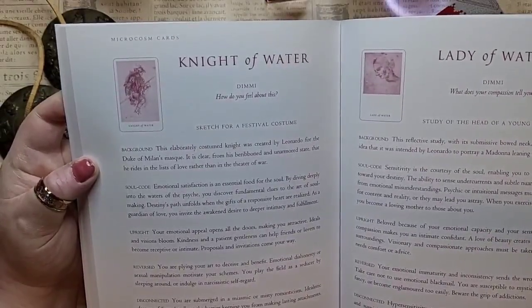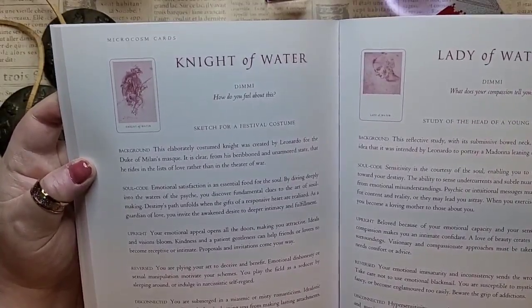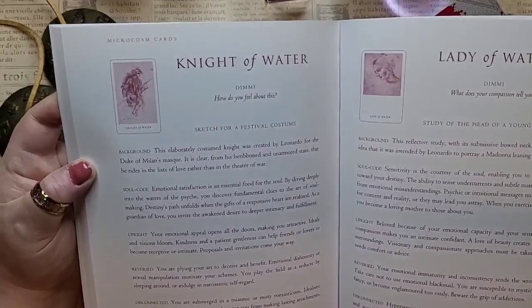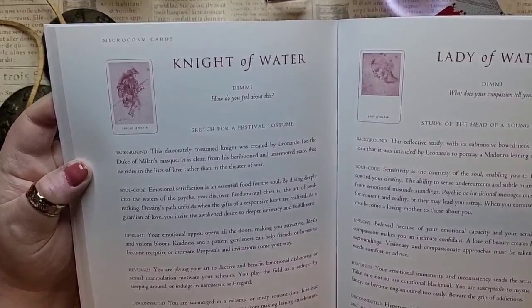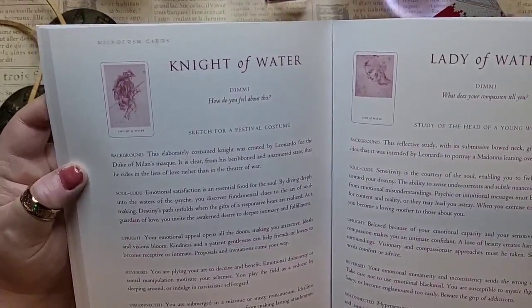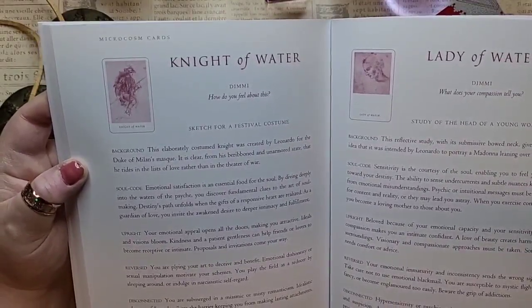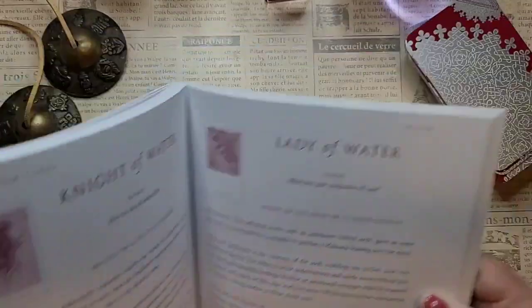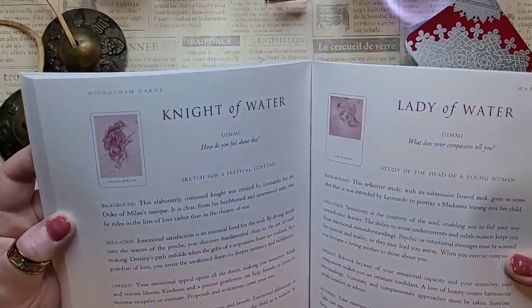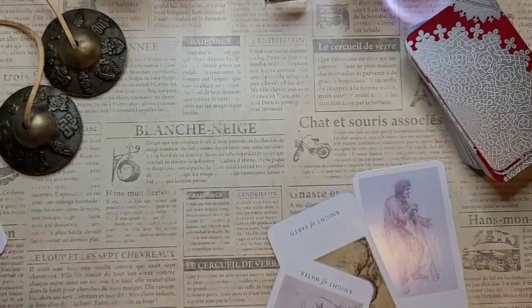The upright meaning: your emotional appeal opens all doors, making you attractive. Ideals and visions bloom. Kindness and a patient gentleness can help friends or lovers to become receptive or intimate. Proposals and invitations come your way. Inventions, I just had it on the brain, right?